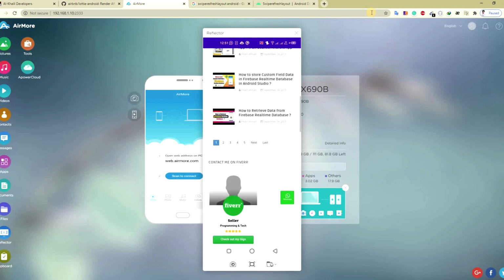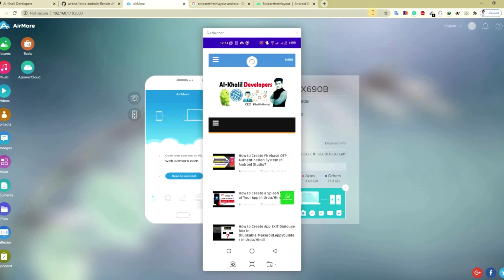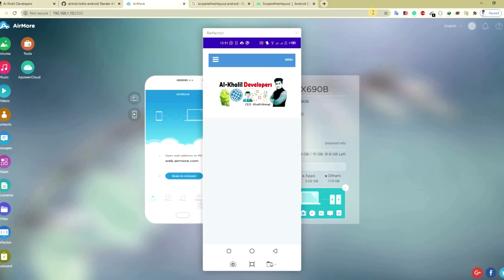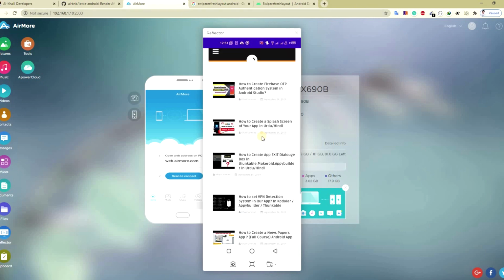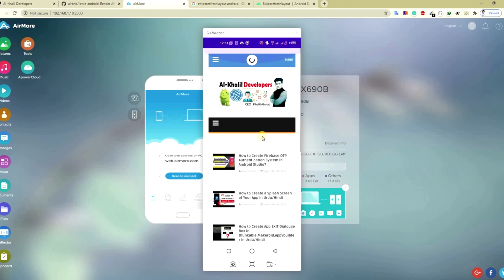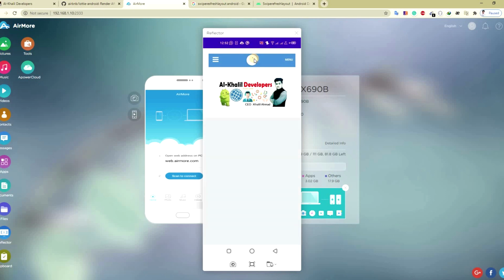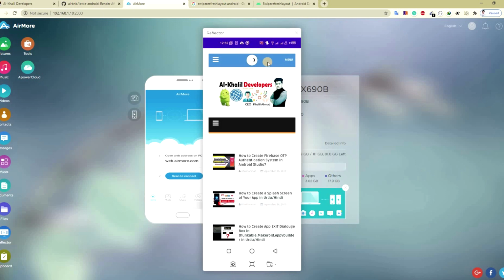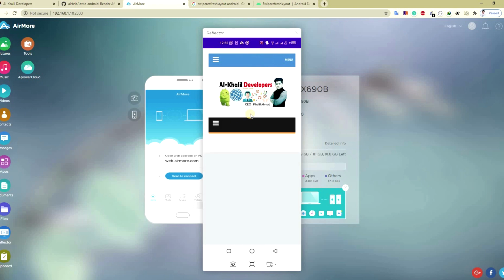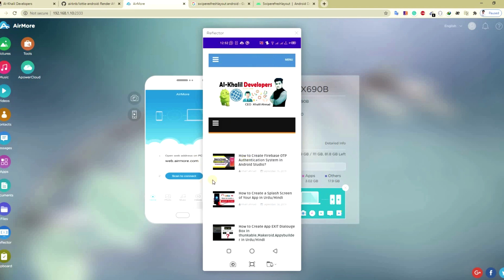It should reload it, but I think it is not working. Yeah, it's working, because when I swipe down, it is reloading our website. Yeah, it is working properly. And when the progress is more than 50%, this progress animation that is used to show that it is processing will be hidden automatically. Okay, you can see that when I swipe down, it is reloading our website.